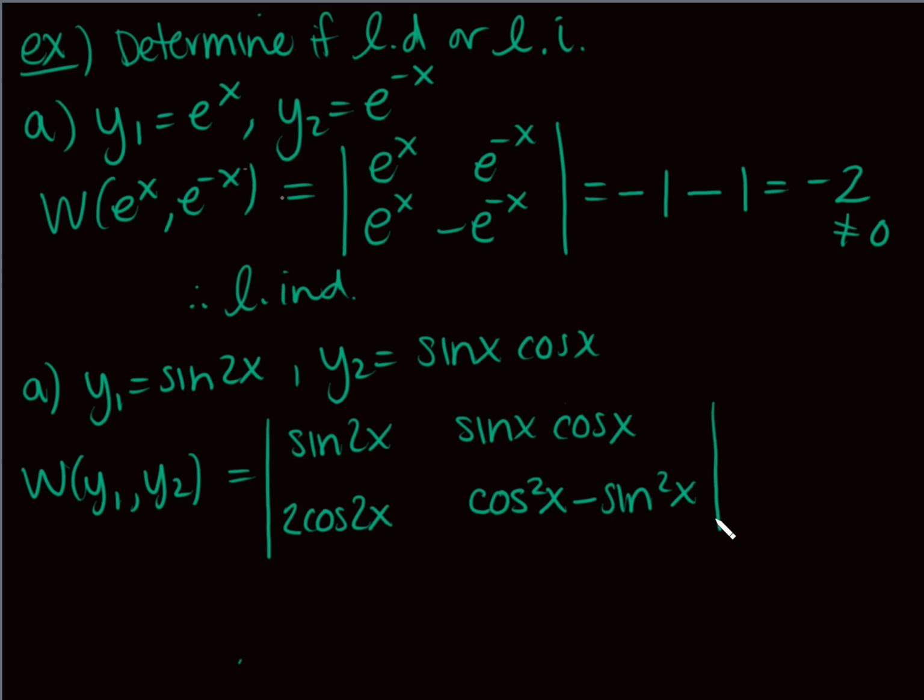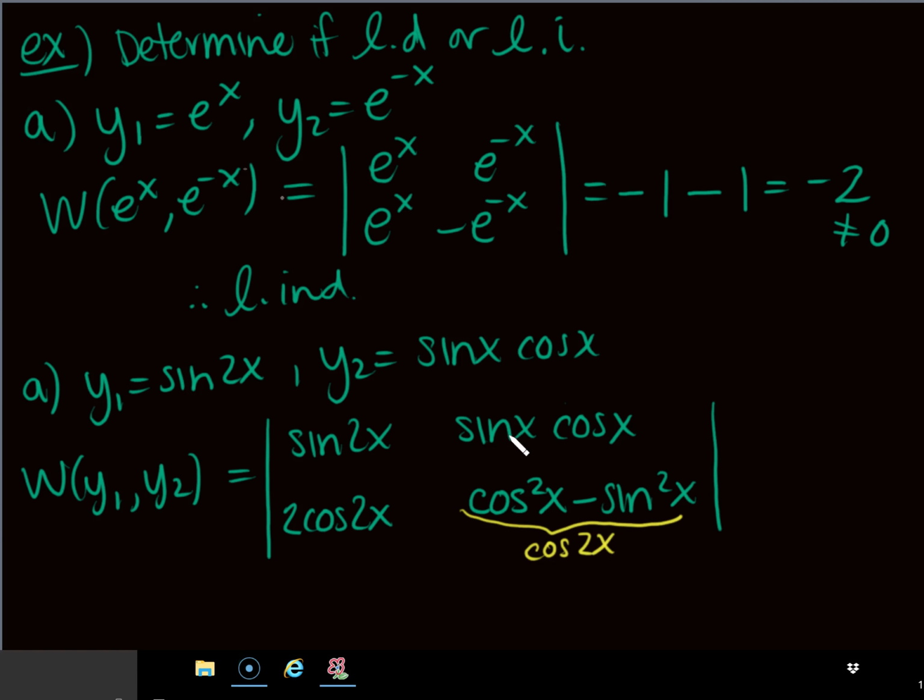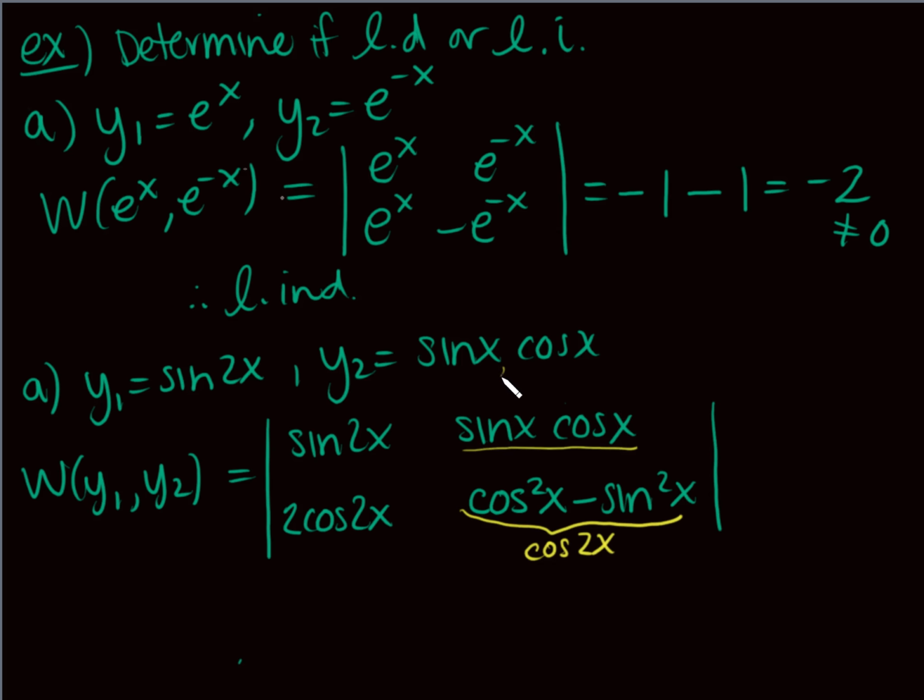Okay, I think I'm going to have to use some properties here. That's too bad. I was hoping I could show you this without having to use properties, but that's okay. This one right here, if you remember, is cosine of 2x. And this one, if you think this isn't actually sine of 2x, then it'd be 1/2 sine of 2x, because remember sine of 2x is 2 sine cosine.